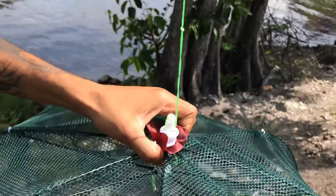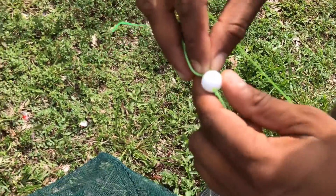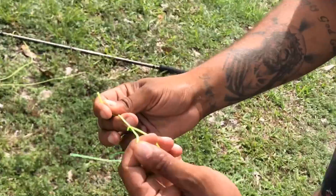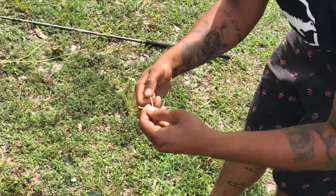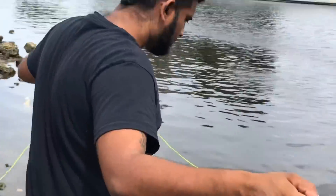We've got to get some string so we can tie this up to it, and then I guess we throw it in the water. Let's see if this works, man. I guess tie it to this little plastic bead right here — do a nice little fisherman's knot, so even if there is a big fish that goes in there, hopefully we'll be able to catch him. We'll add an extra knot just for good luck. The net is so giant, bro. Let's go ahead and toss this thing in. We're battling through crab mode right now, sinking in a little bit, so we're going to have to step on rocks.